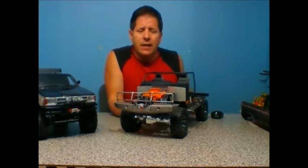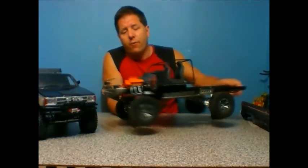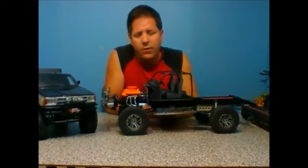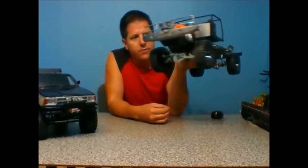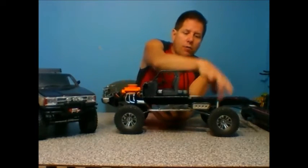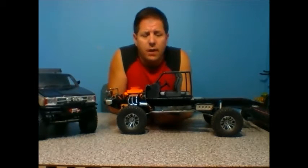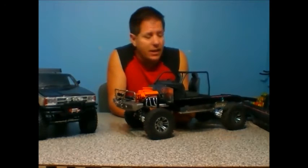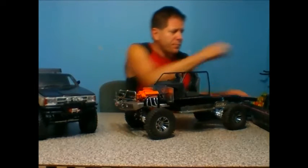Pretty much everything that you see here is made from scratch, except that I got the motor from GCM, a 3D printed motor. I also get the axles from RC Four Wheel Drive. I get the tires, shocks, drive shafts, and all the components usually from RC Four Wheel Drive. They have everything that you need to build a vehicle from scratch.